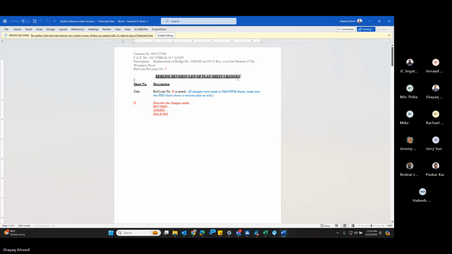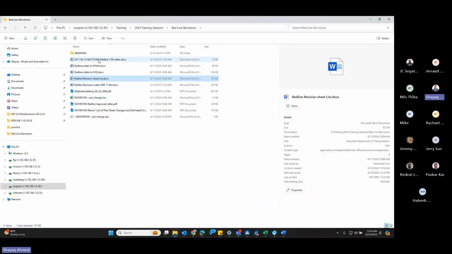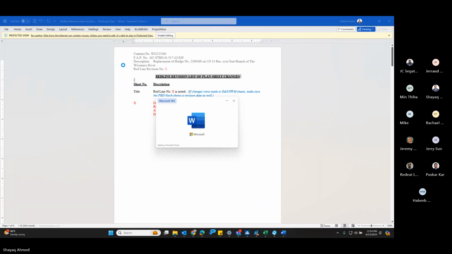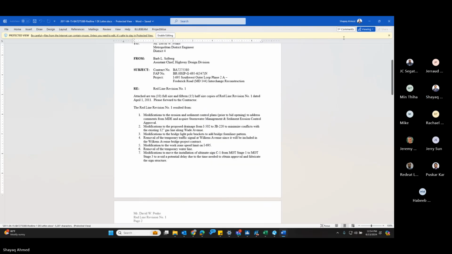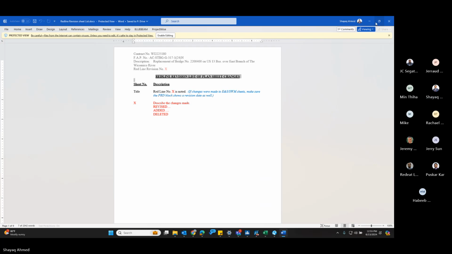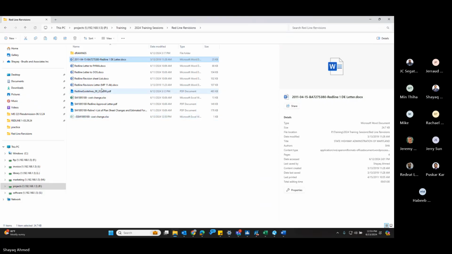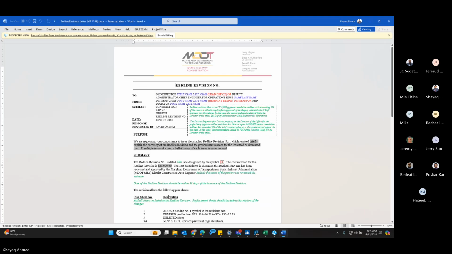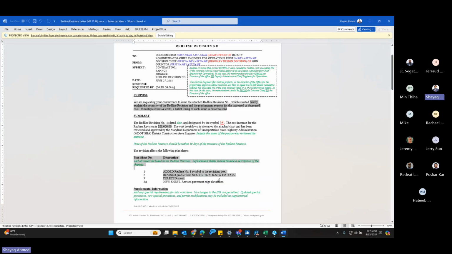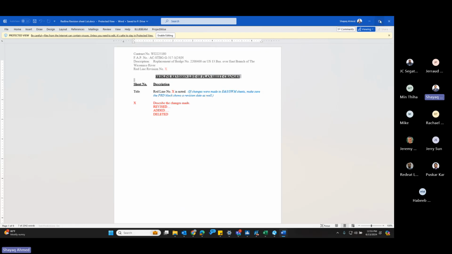Okay. So basically, the Word document that I showed you, where is the sample district? This redline revision changes is going to be a separate sheet itself, which is called the revision sheet.